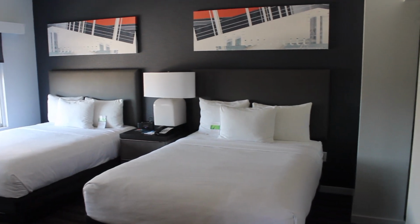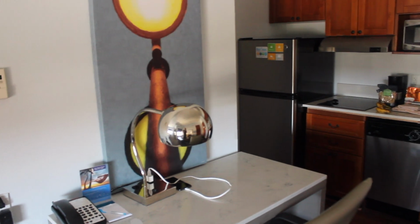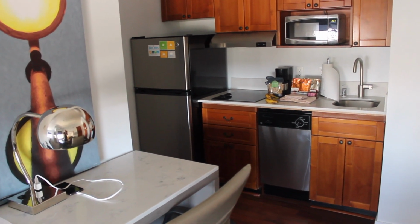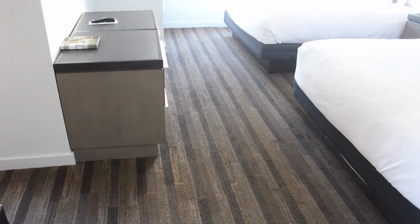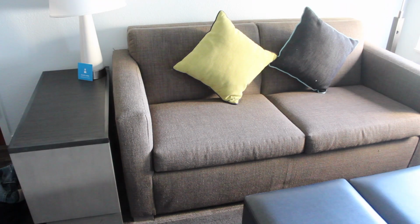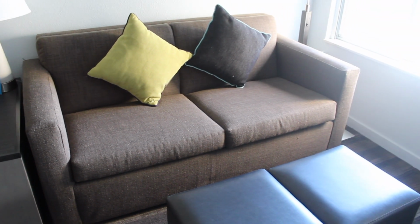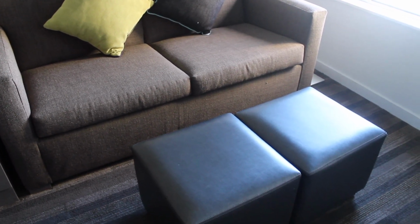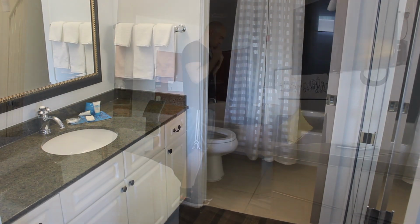First, I scoped out my room and saw 2 double beds, a computer desk, and a small kitchenette nearby, which was pretty cool to have, but it didn't help with my workouts. Some space in front of the beds I could use for push-ups and stuff, and a love seat with a couple ottomans in front of it, and I knew for sure I could definitely use those ottomans. Oh, and there was a bathroom, but I'm not going to work out in the bathroom.